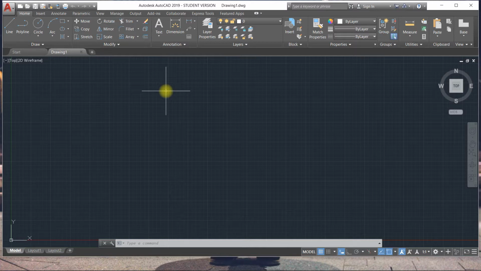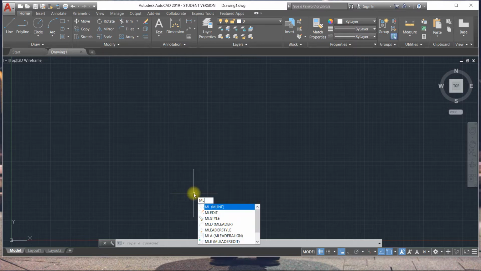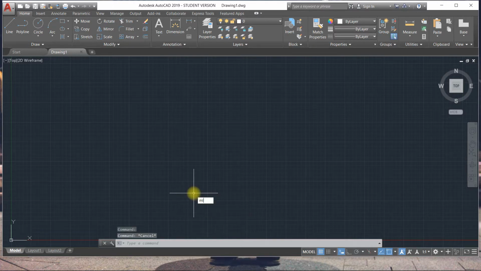When making use of multiline, there are three things that pop up from the command line. This is your command line, right? The shortcut for multiline is ML, or you can type it in full, depending on what you want.